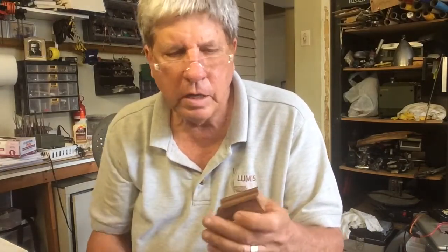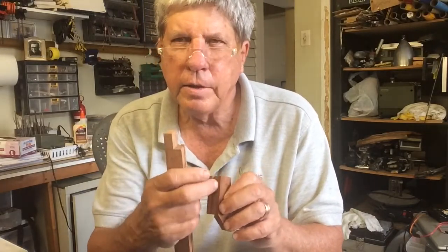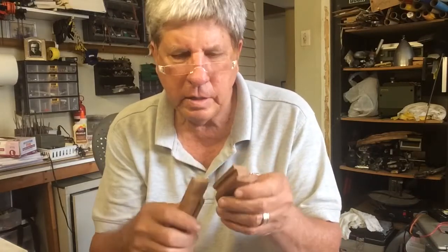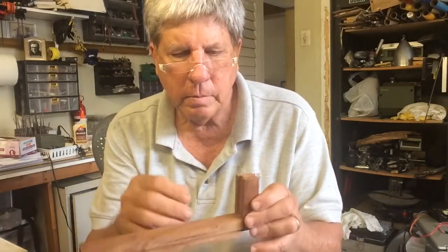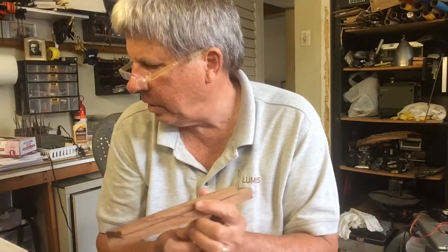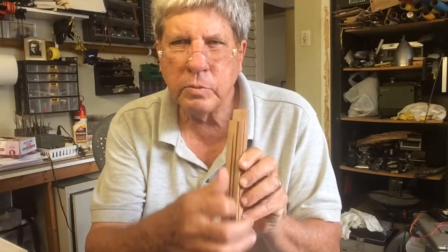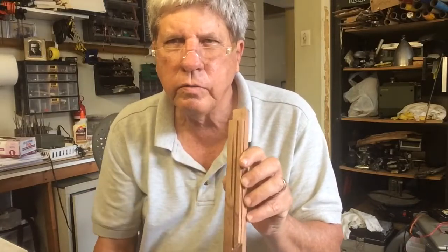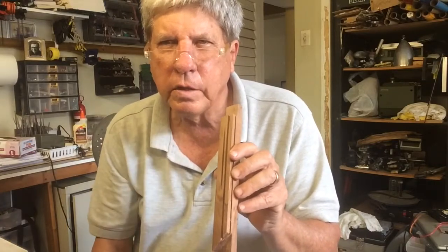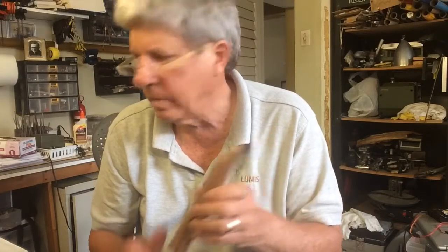In terms of how the glass sits, this was from the first frame where I had a wooden frame around the glass and the wooden frame fitted into this piece here. In the case of the frame I'm going to build now, the glass slipped straight into a groove which was 1/8 thick, a little more than 1/8 thick to take the thickness of the glass itself.